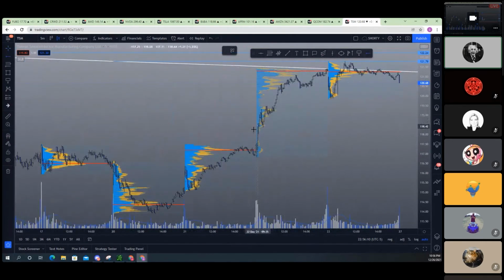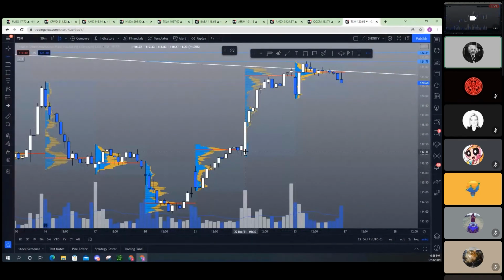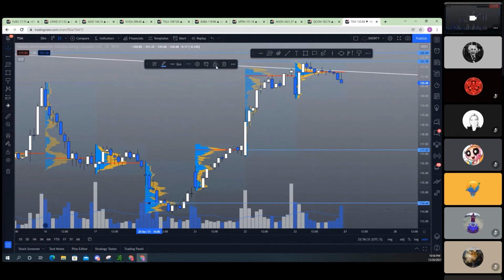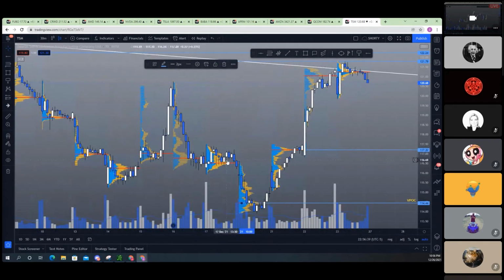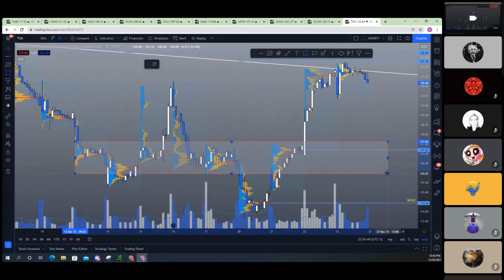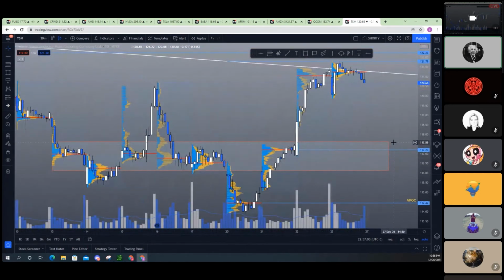But here, if you look, let's go on 30 minutes. Did this candle happen at the open? Yep, it happened at the open. And it has a VPOC right here. And you guys can see here, 3 days, boom, drop. This is a market maker's pattern right here. So it actually played it pretty nice over a long period of time. I mean, it would be a nice buy here if it drops tomorrow to this level.